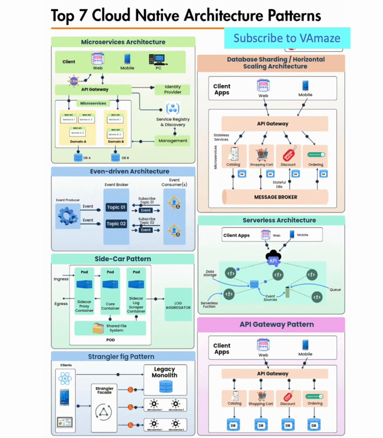Pattern 3. Event-driven architecture, the asynchronous backbone. The challenge: tight coupling between services creates fragile systems where changes ripple through multiple components. Synchronous communication creates performance bottlenecks and single points of failure. The solution: event-driven architecture decouples services through asynchronous message passing. Services publish events when state changes occur, and other services subscribe to relevant events. The diagram shows event brokers facilitating this communication pattern.